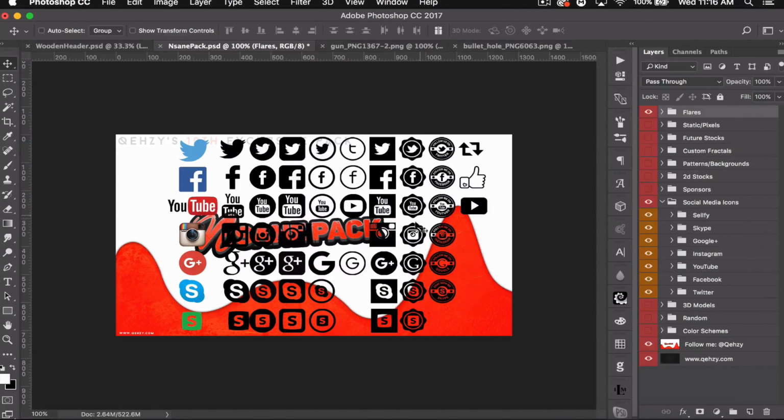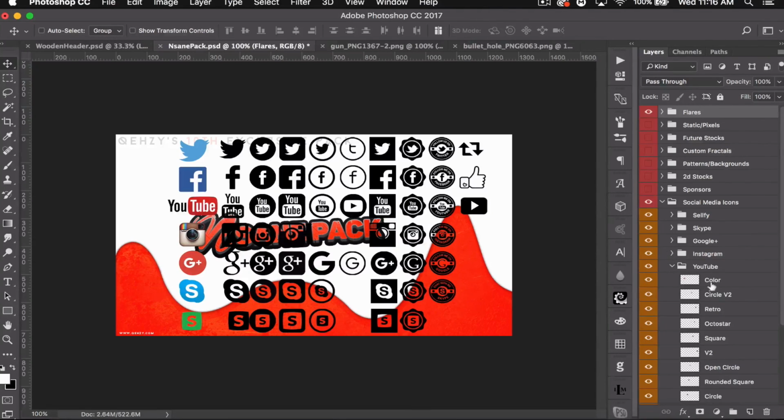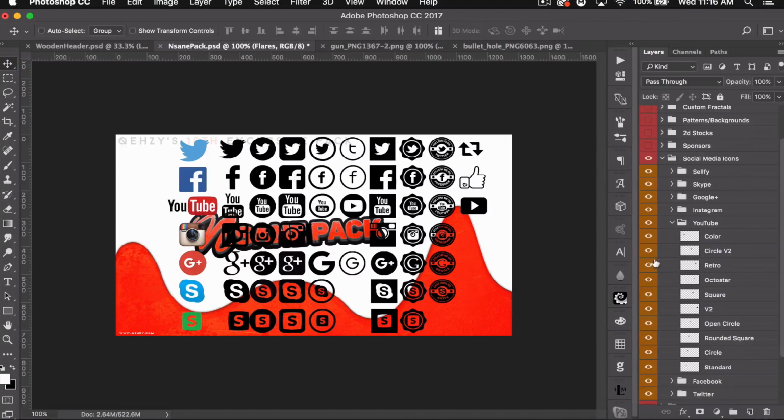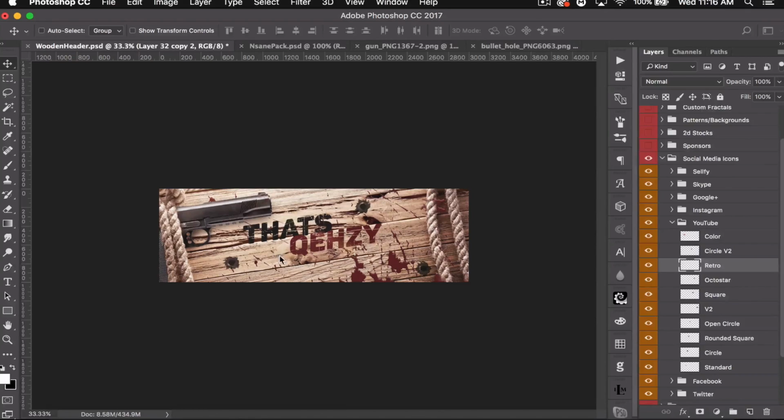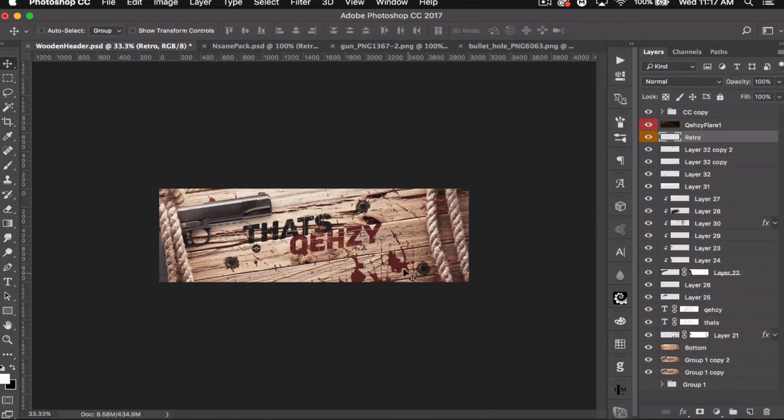Both of them would have gone with the wooden themed, but I essentially did the same thing I did for the text, so I'm just gonna show you one example. Let's grab the YouTube one, and is it retro? Yes. So you can just select all the retro logos you want. Obviously there's a limited amount. There's not one for every single one. Go over to the header, drag this guy in.